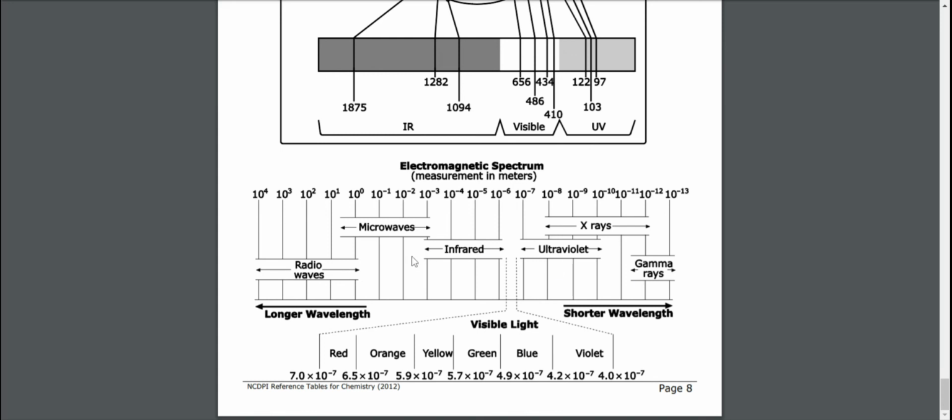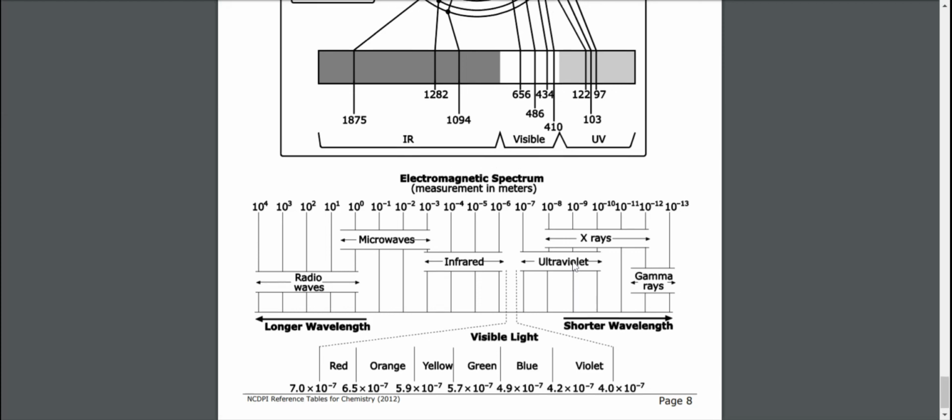The sun gives off all of these, but only some make it through the atmosphere. Note, longer wavelength, lower energies on the left, shorter wavelength, higher energies on the right. Some people do the spectrum the other way around. Some will express the spectrum in terms of frequency instead of wavelength, but you will always see these same segments with visible light in the middle, infrared on the lower energy side, ultraviolet on the high energy side.